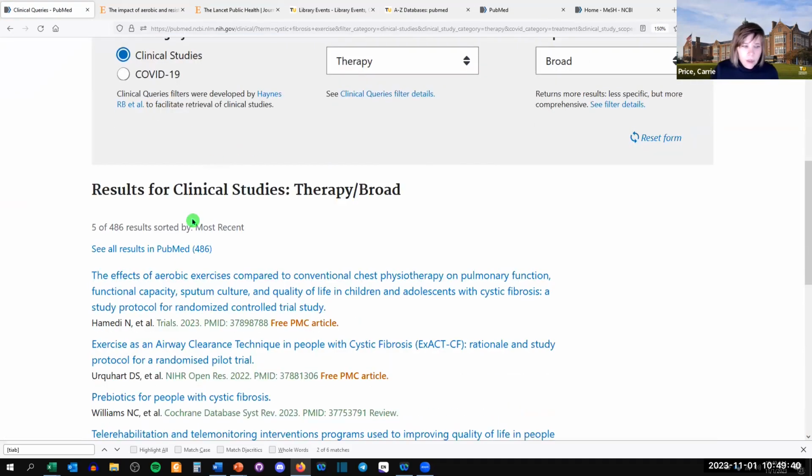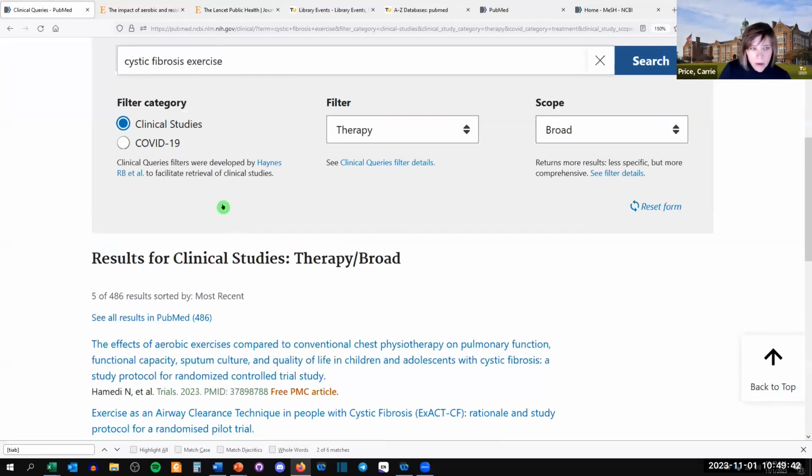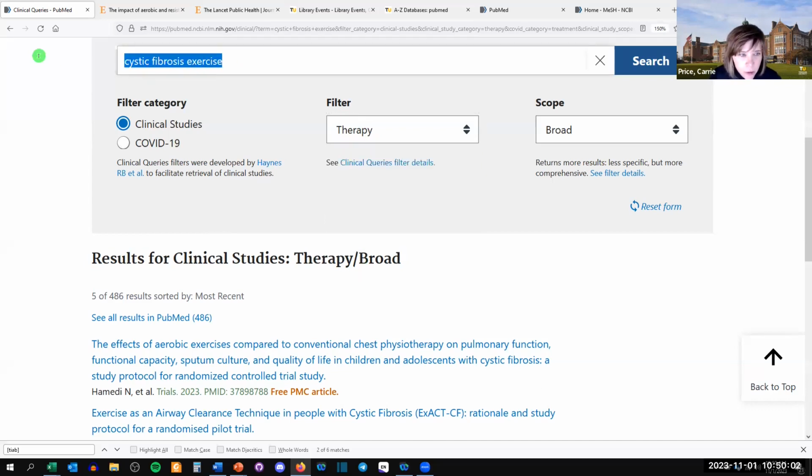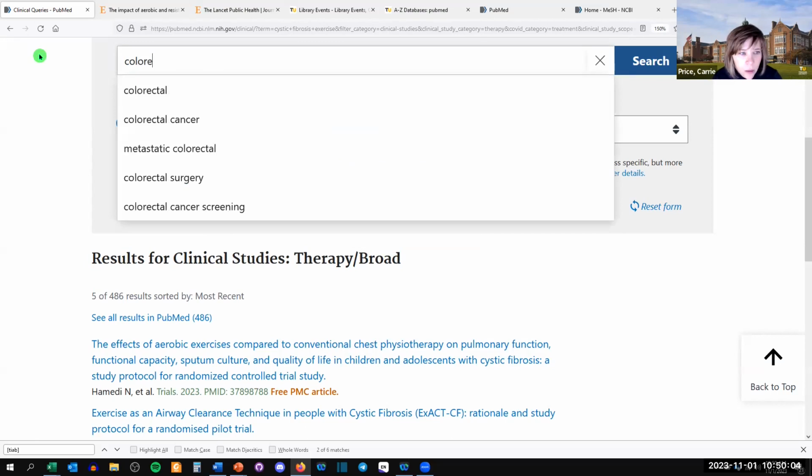And so we're getting 486 results that are clinical studies for cystic fibrosis and exercise, but you can filter through that for different types of what they call evidence-based medicine. So therapy, clinical prediction guides, diagnosis, etiology, and prognosis. We could look up colorectal cancer.